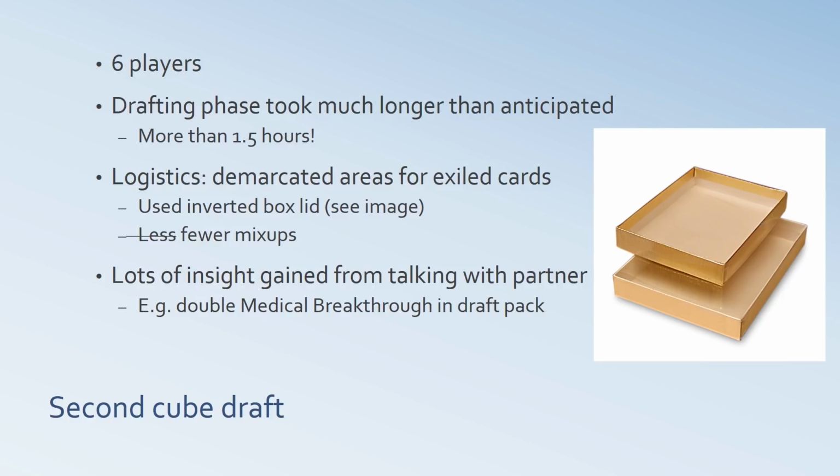The medical breakthrough will almost certainly make its way back to us on the next pass, because no one is going to draft a lone medical breakthrough as a blank 4-2. So that was a really brilliant idea. I would never have come up with that on my own. So these are the kinds of insights that you can gain from talking out a draft with a partner.